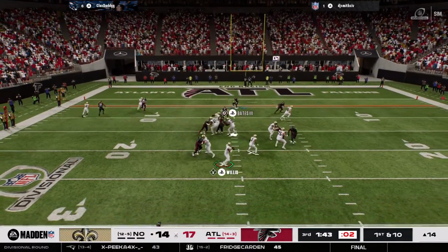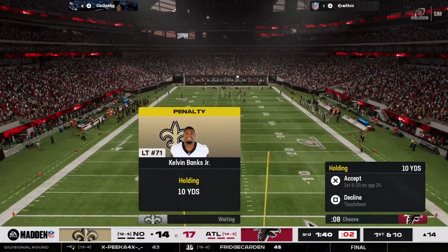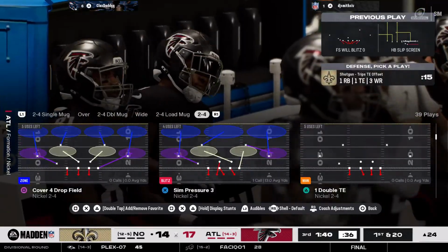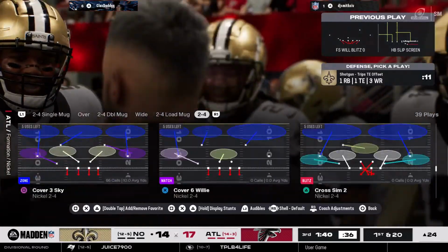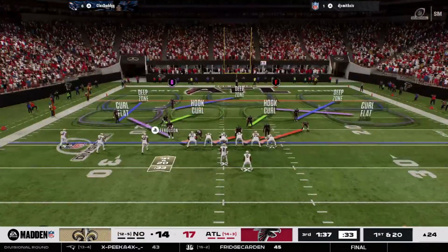Now Willis to throw. Musgrave's got it out right, and he'll take this into the end zone. Now hold on here, we do have a flag down. So let's see what this is about. So following the hold, they're in a bit of a hole here with a 1st and 20.